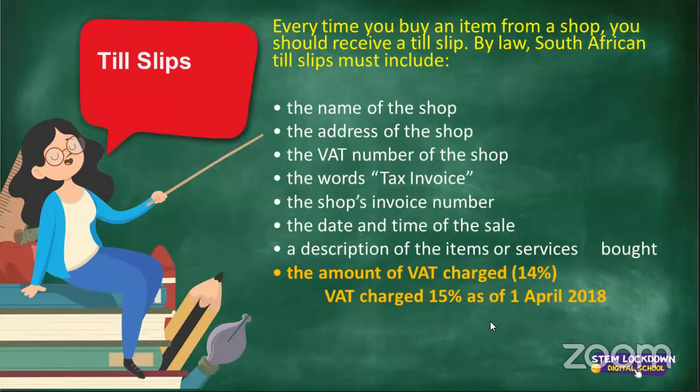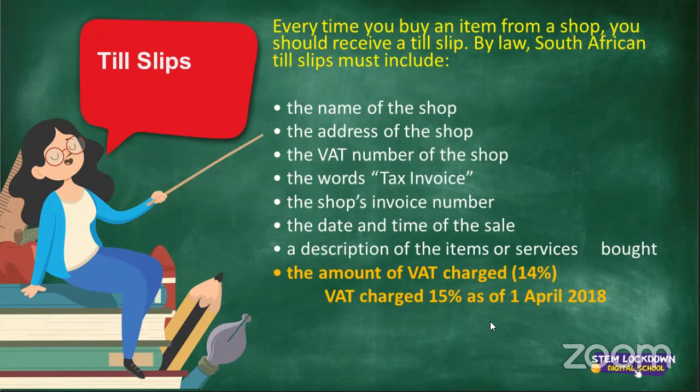So for the purposes, like I've said, for the purposes of your tests and exams, they will tell you if you should use 14% or 15%. In most questions, you can still find the 14%. So it doesn't mean it's wrong. It just means these were already in existence before the law changed in April 2018.